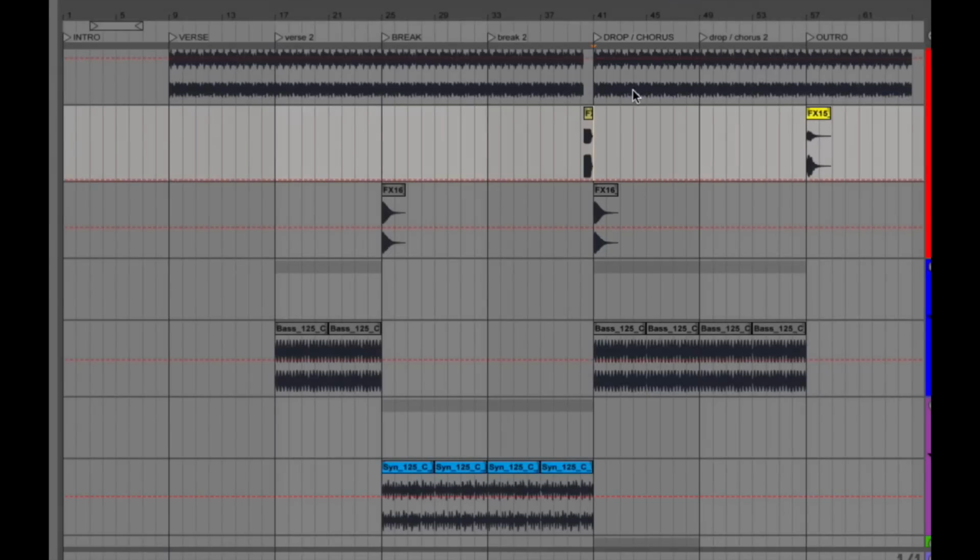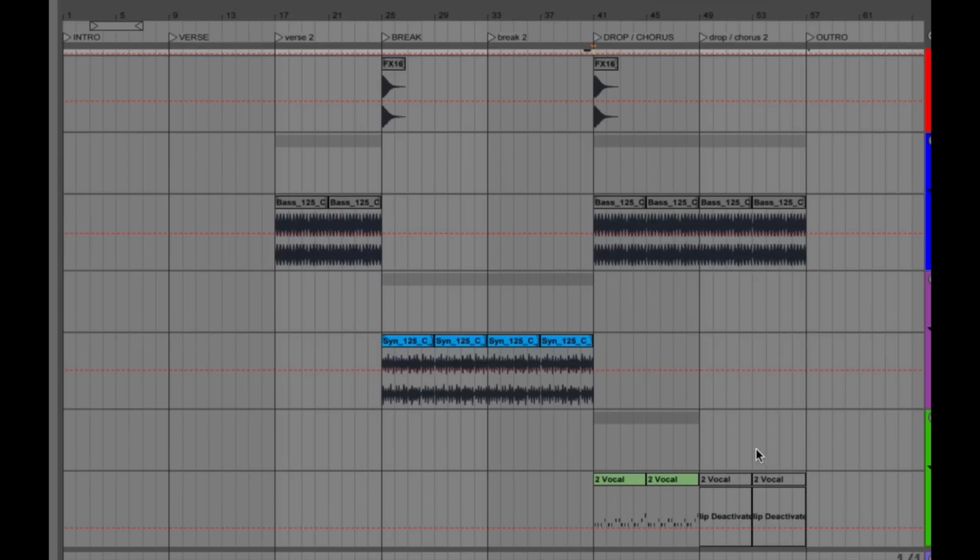Okay, and then after the drop chorus chunk is the drop chorus 2 sub chunk, which brings a variation to the drop or chorus main chunk. Here, I've removed the vocal sample just to give it a different flavor. So let's play that back. So again, same elements as the drop chorus chunk, but this time without the vocal. I've muted it, and I'll show you how to do this in the next video.